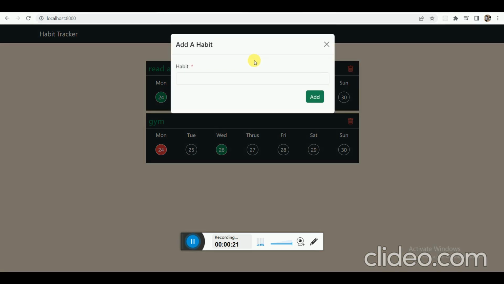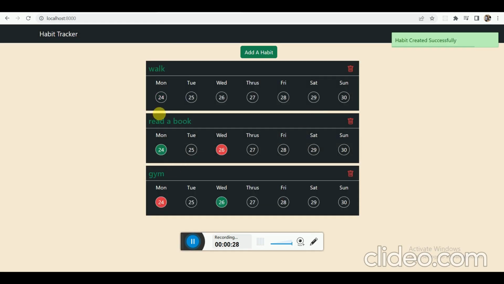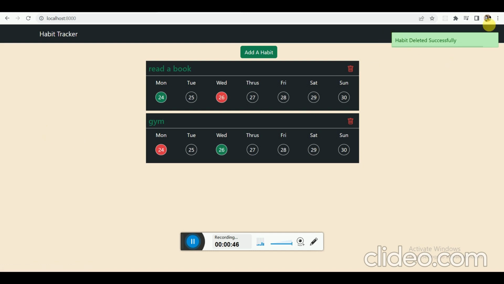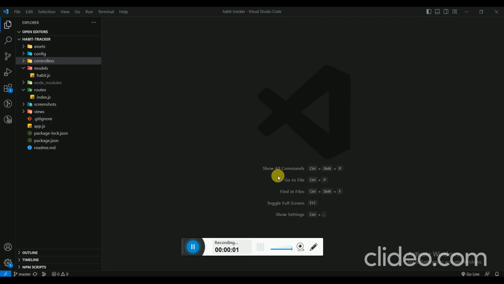Let's add a habit. Habit name, for example, walk. We can add walk here, so walk will come here. You can mark it done, so it will show green color, and you can click on it, so it will show not done. Again it shows the pop-up also, and you can mark none also, where the user has not taken any action. You can delete a habit also by clicking on this button, and it also shows the notification.